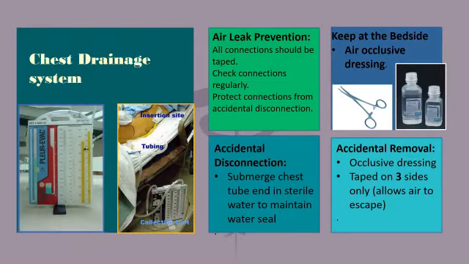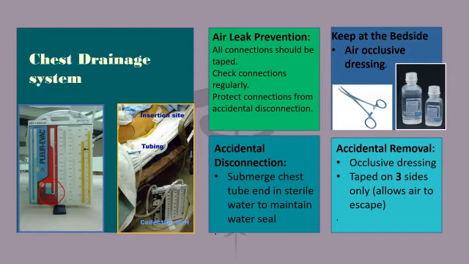There are some complications that you need to be aware of. One thing is an air leak. So I'm assessing for an air leak in the water seal part. I do not expect bubbling in this water seal. If they have a pneumothorax and I want air to escape, then it's going to escape through bubbles in this water seal. You're going to see bubbles. And that's called an air leak. That's functionally what it's called.